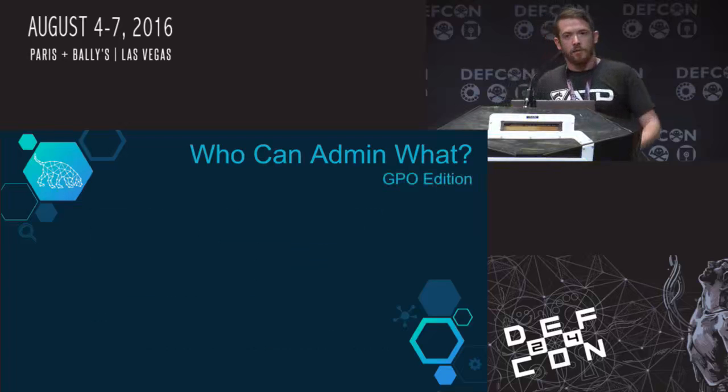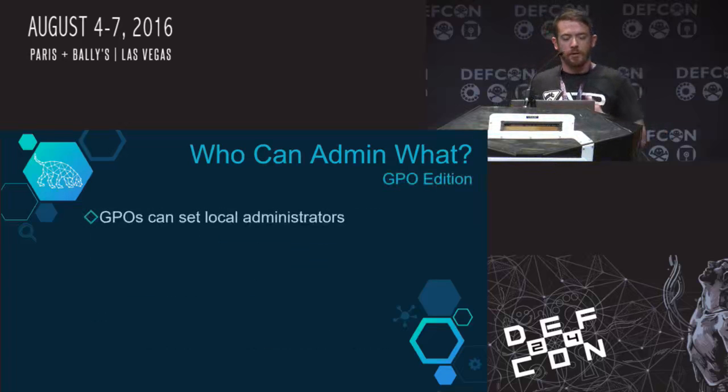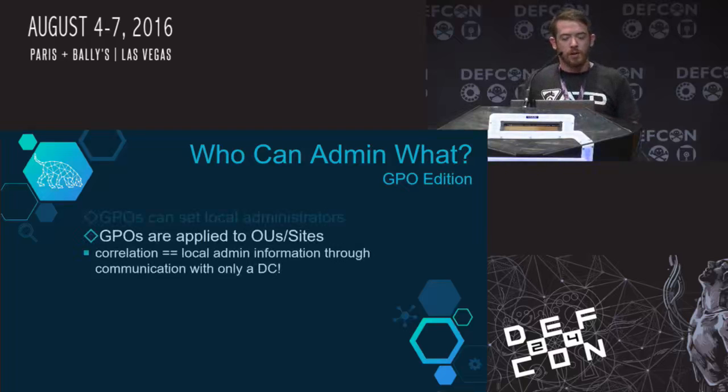We also have a different new method to gather the same information. I worked last year with Sean Metcalf on how to structure this approach. Group policy objects are just collections of settings that are applied to computers. Some of these settings define who is in the local administrators group for a particular machine, either through restricted groups or group policy preferences. GPOs are linked to OUs and sites.